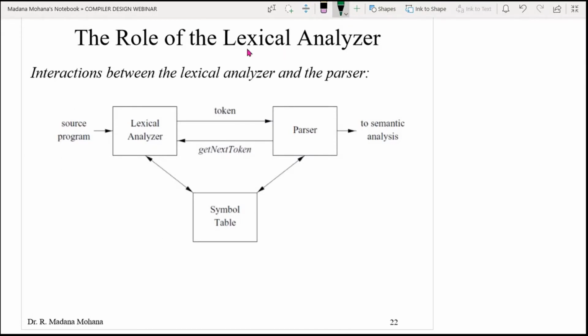Then coming to the lexical analysis or scanner, here quickly we will see the role of the lexical analyzer or scanner. This diagram shows, in the compilation model, what the role of the lexical analyzer is and how it is connected to the next phase, that is the second phase, parser or syntax analysis. Here you can see, for every phase you can keep the compilation block diagram as the base. Whichever phase we are discussing or studying, take that phase, then see what the next phase is, how it is connected, and what the input and output are.